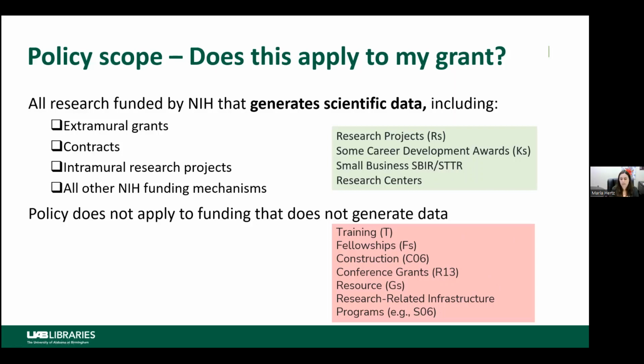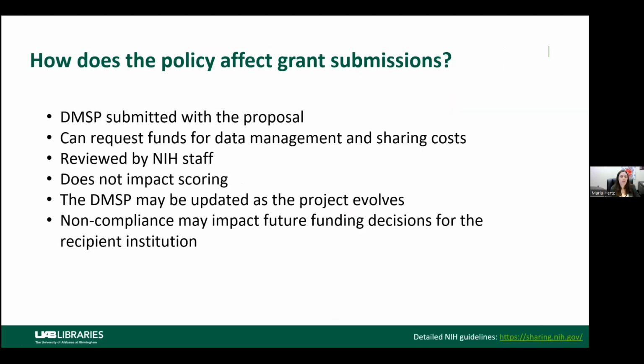So if this does apply to your grant, then you know you have to write that 2-page plan, and you're probably now wondering, okay, how is this going to affect my submission? So the plan is submitted with the proposal, and with that you can request funds for data management and sharing costs.